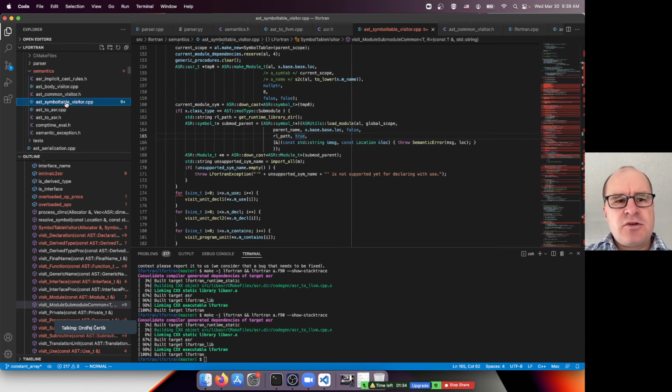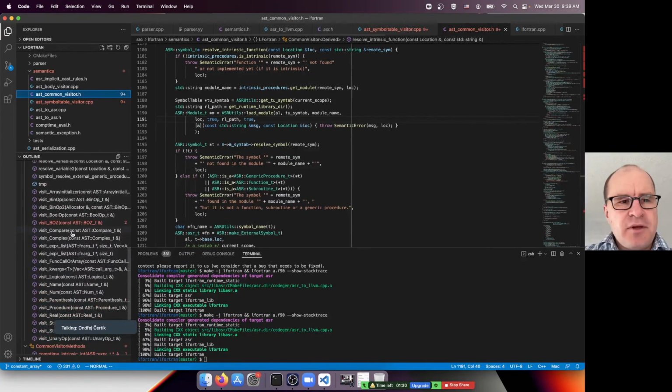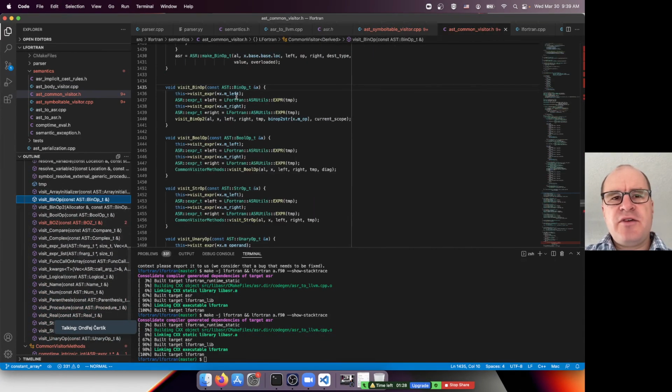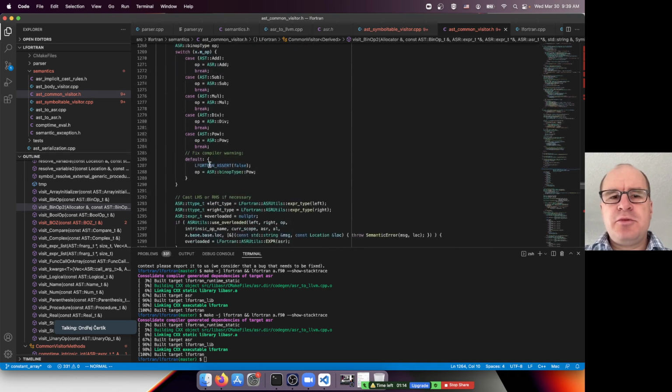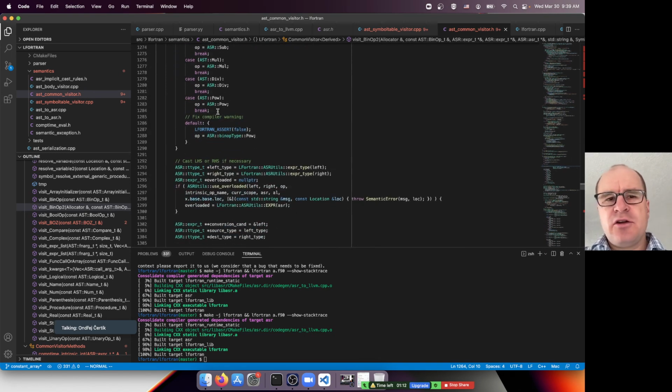Let's look at an example, say a binary operation. It visits the AST, transforms it into ASR and figures out the types. There you operate on the AST as your input, and you create ASR as the output. You don't have to deal with LLVM, so it's typically a lot simpler.